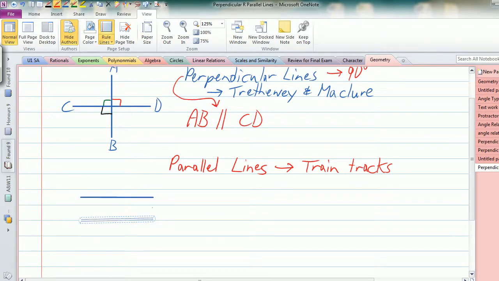To show that they're parallel, we put these markings on them, little arrows. So those lines are then parallel because of the markings. So if I have this labeled A, B, C, and D, oh my goodness, I'm so sorry. I totally messed this up. Please erase that. Perpendicular lines is an upside down capital T. That needs to be fixed. Oh boy. Okay, that should be an upside down capital T.